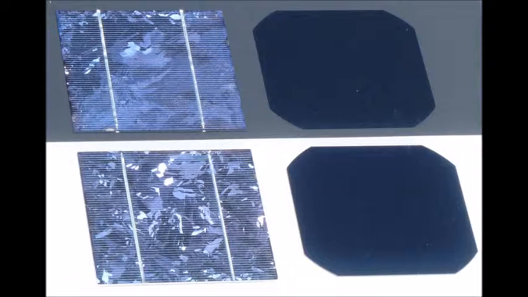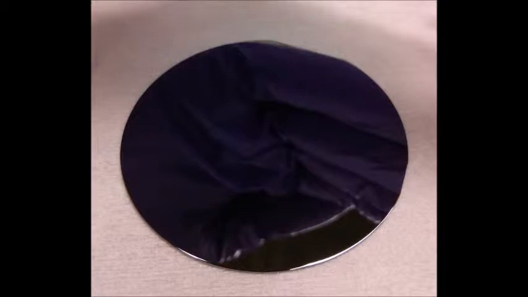While monocrystalline silicon cells are more efficient than their polycrystalline counterparts, there are some drawbacks to using them. Photovoltaic cells made of monocrystalline silicon are more sensitive to temperature than polycrystalline silicon, which may make them less effective at certain temperatures. Monocrystalline silicon is also expensive to produce as it must be grown using the Czochralski process, which is also time consuming. Monocrystalline silicon cells are also not as efficient as gallium arsenide cells.